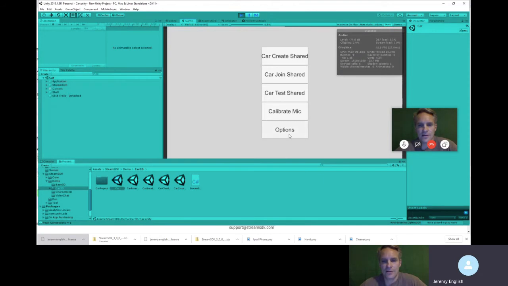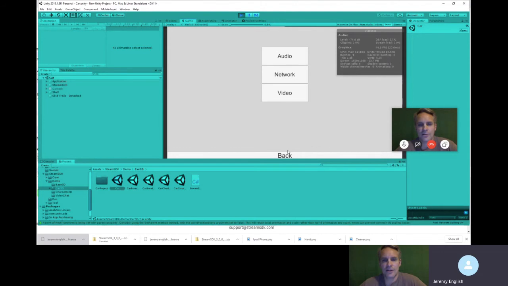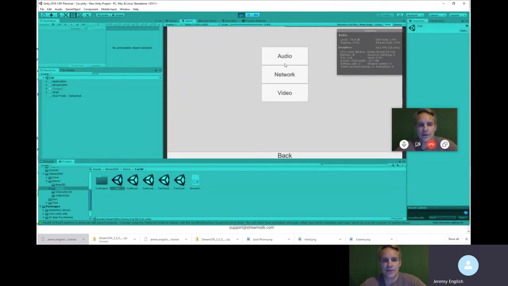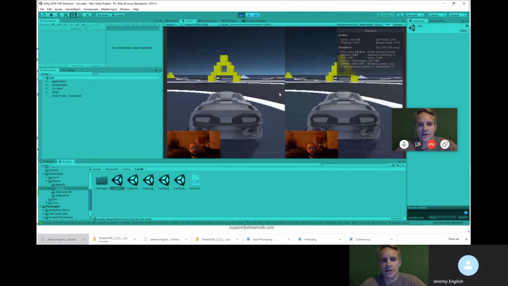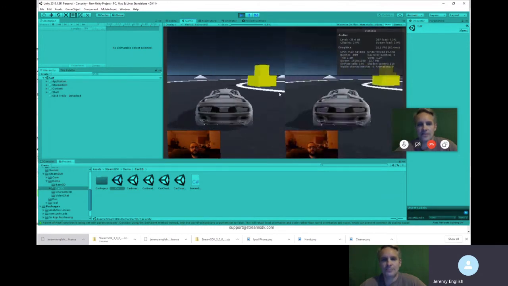And you can go to options, and it's also dependent on your machine and everything like that, but you can go to video, and you can lower the stream, try a 360p stream, and we'll see what you're doing there. And also change the display type. Hit the video button again. Change the display type to clone. That actually will reduce the number of renders that you're doing. And back. And then try again. Plus, you're also processing both. There you go. So you're getting better frame rate now.